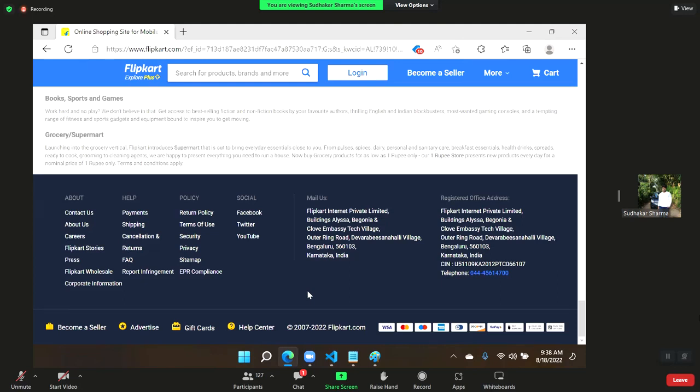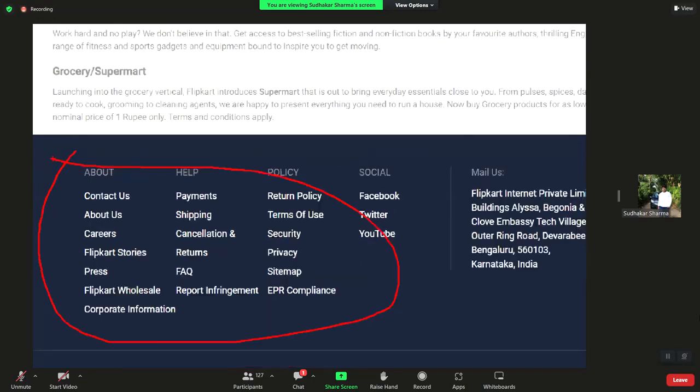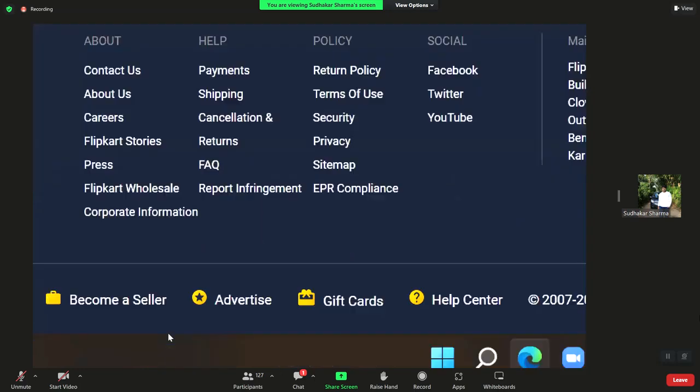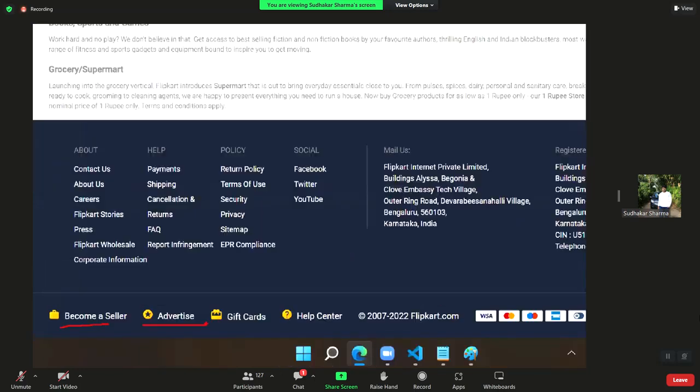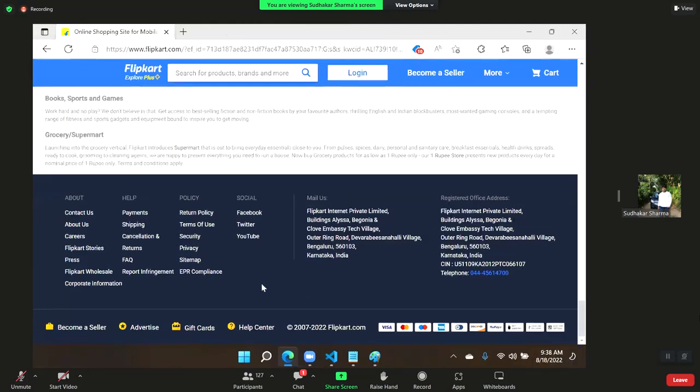As of now, our target is designing only this area. Understood? Later you will see how to put these types of symbols, icons and all. We will see that. Today we will try to achieve this area, this part, and we will try to design that, right? Let's see how we can do it.